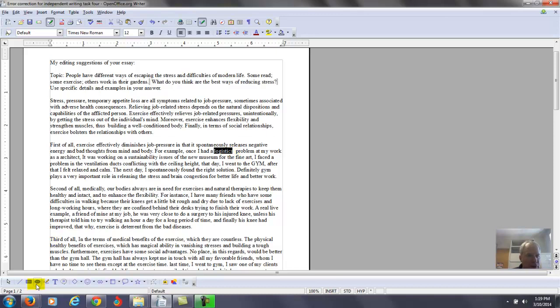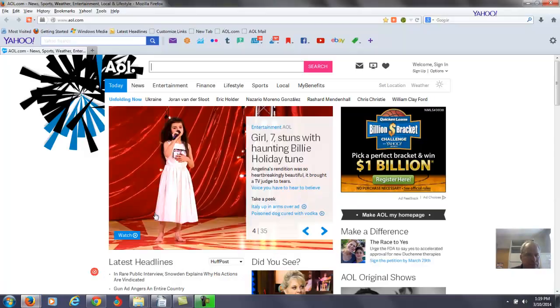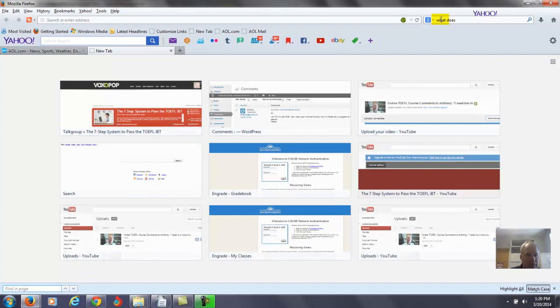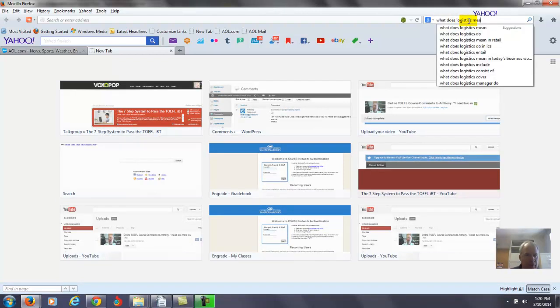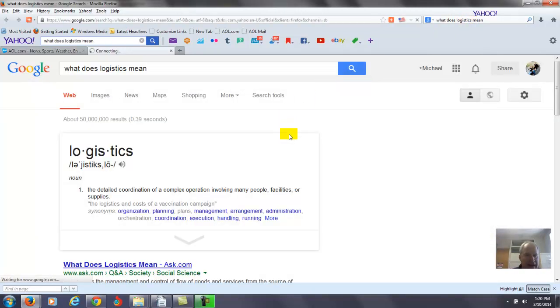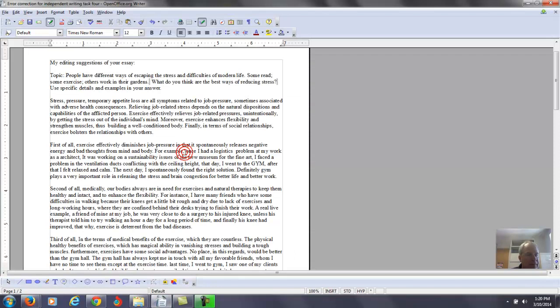Just put it here. I was working on a sustainability issue. Let's say for a museum for the fine arts. I'm going to put and. That way you avoid your sentence formation. And you have quite a sentence formation issues. You want to write down, that's the thing that you work on. So I was working on a sustainability issue for a new museum for the fine arts, faced a problem.